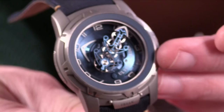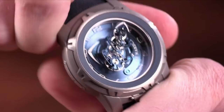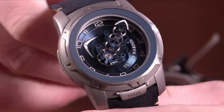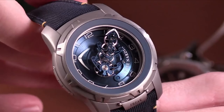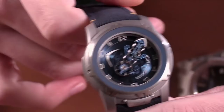In 2018, it was the first base-level Freak in titanium, meaning it wasn't produced in rose gold, yellow gold, or white gold. The watch for me is much more wearable — it's a lot lighter. What I love about this watch is that the entire movement is presented on the dial except for the barrel, and it's presented in the shape and functionality of the minute hand. It's a movement that put Ulysse Nardin on the map in terms of high complication, and was so unique and inspiring for the rest of the line.